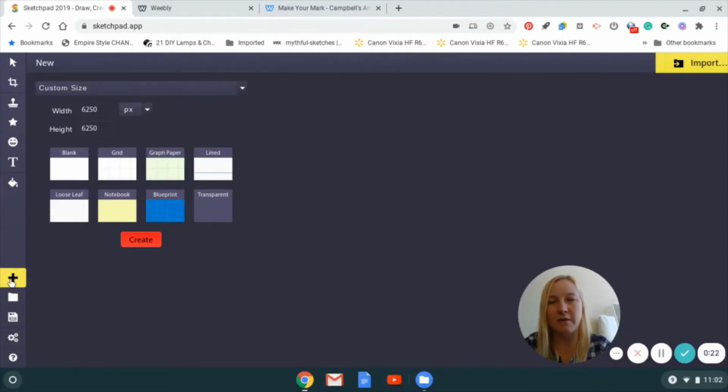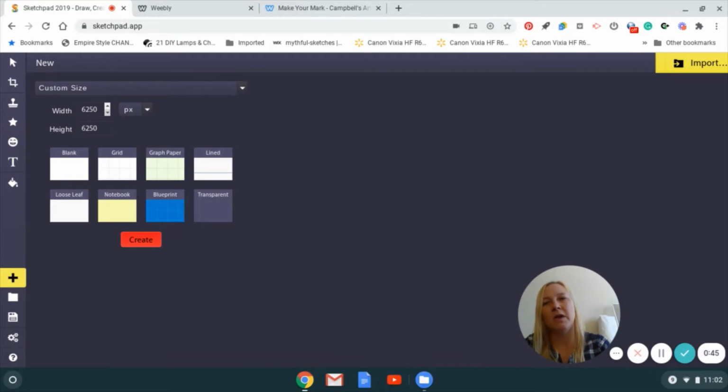You always want to start by creating something so that you know what size you're making it. 6,000 pixels by 6,000 pixels, that's a lot. I tried to do 3,000 pixels before and imported it into Photoshop and saved it. I had saved it with 300 DPIs and it ended up being 41 inches.